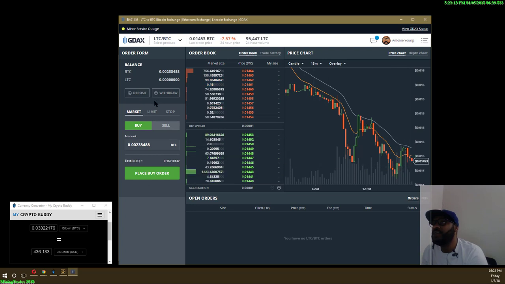Pretty much what I'm gonna do is I'm gonna just do a market buy order. Okay, click this, buy with this, click the buy order. They didn't even charge me. Thank you. Sometimes they don't charge, even though when you do a market they don't even charge you. So now I got this Litecoin.